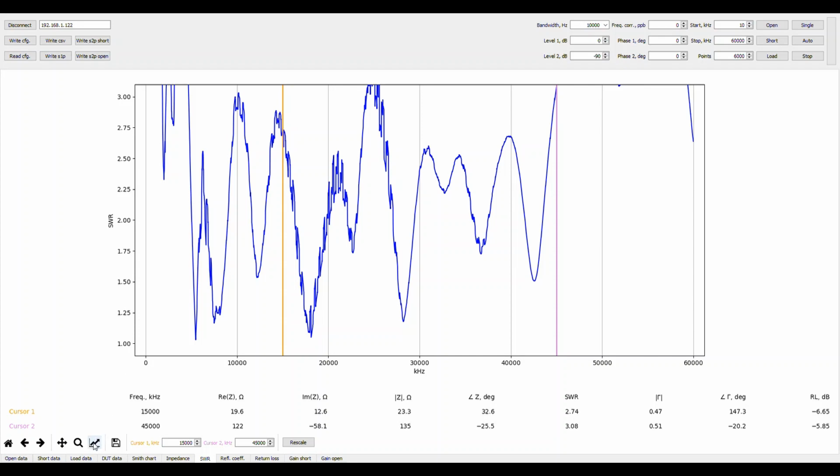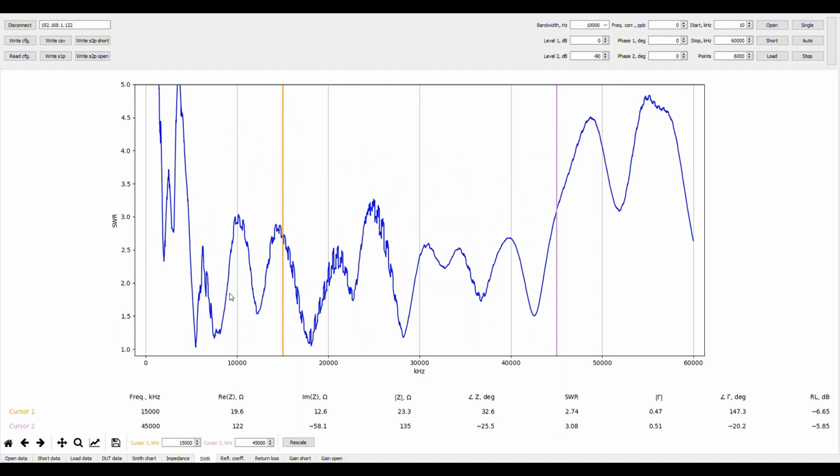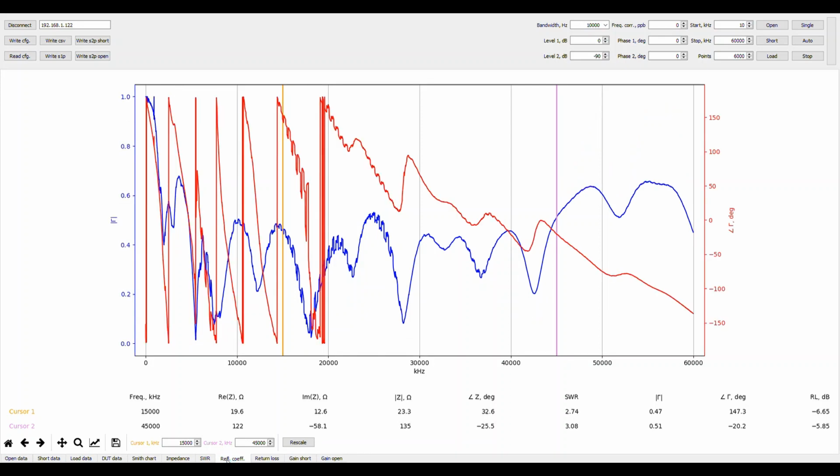So if you edit the axis, we can maybe change it from 3 up to 5. And there you go, you can see even more of the curve there. You can also get a reflection coefficient, which is a bit like SWR, so you can see the pattern's pretty similar. But instead of going from 1-to-1 to infinity, it goes from 0 to 1, where 0 is ideal and 1 is awful. A high mismatch. It's basically all getting reflected up here. And you can also see the degrees in here as well, so you can see whether it's inductive or reactive impedance, or if it was 0 and you could see it was straight resistance.